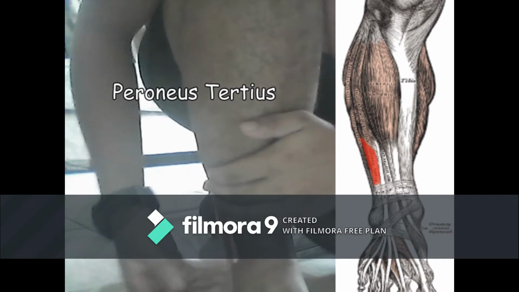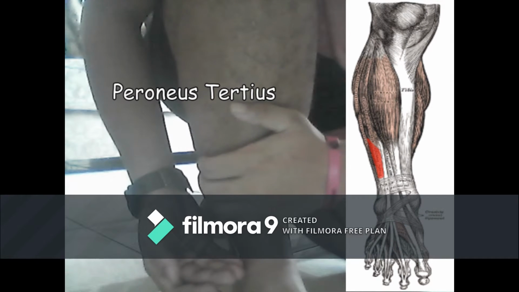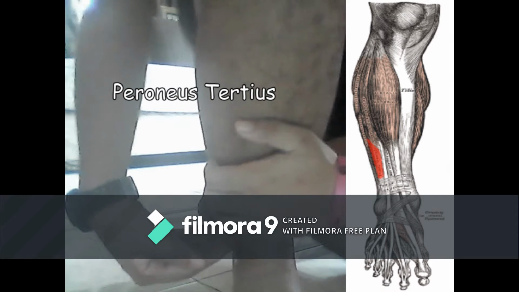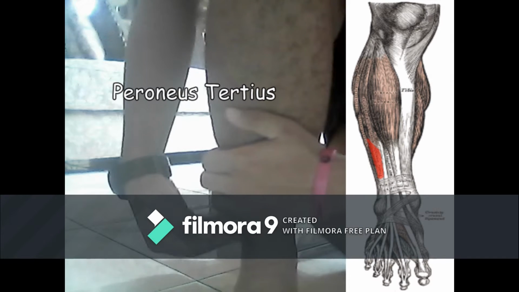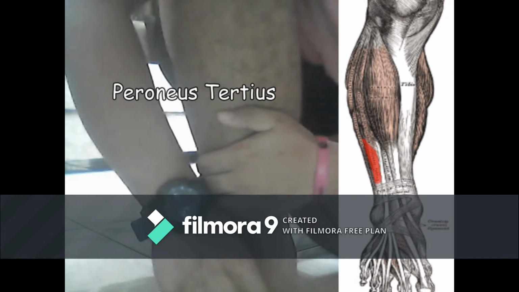So now for the peroneus tertius, assuming that a person has it, so it originates from the distal anterior surface of the fibula and also the anterior membrane, and it is inserted from the dorsal surface of metatarsals 5. And so the action of the peroneus tertius is that it helps in the dorsiflexion and eversion of the foot. So the dorsiflexion and eversion of the foot.